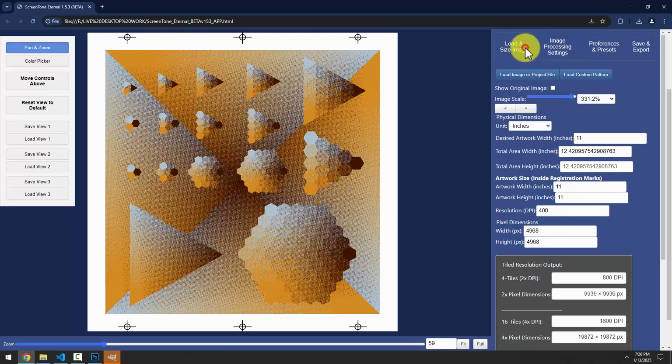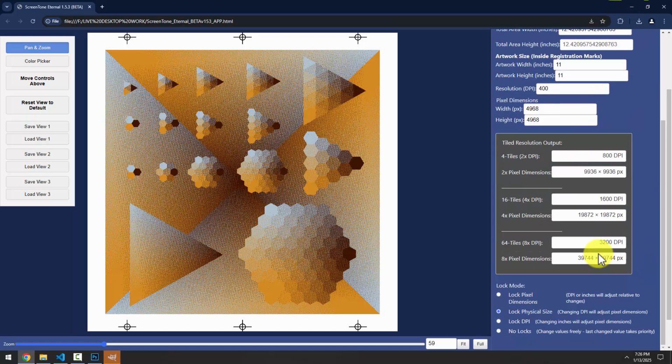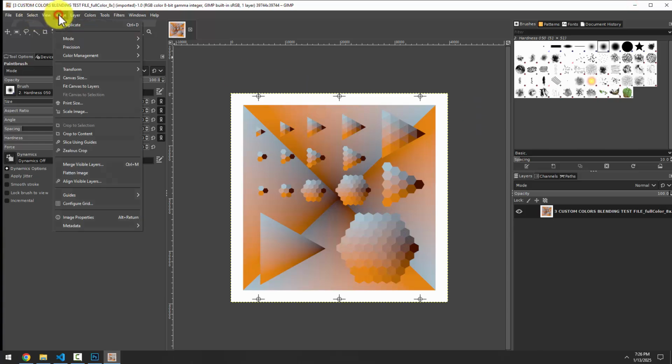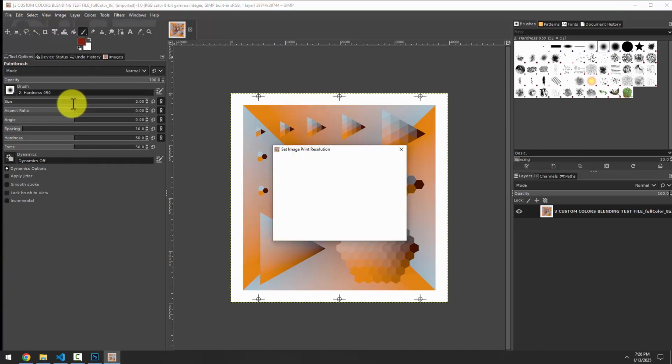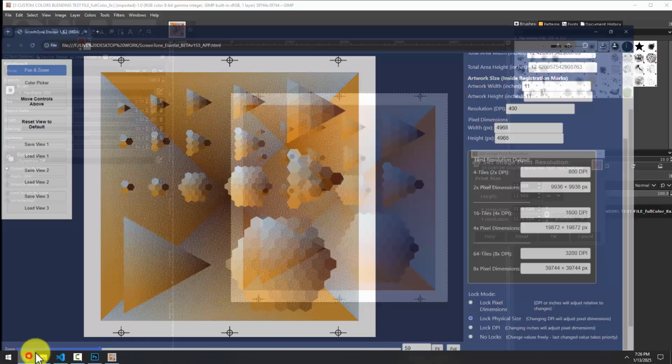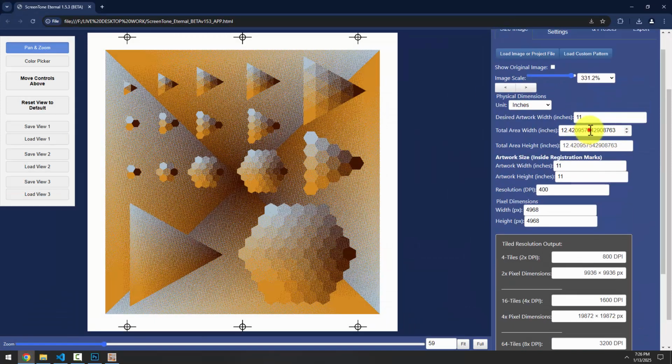Let me go and look at the image size. We've got to set it to 12.4 or 3200 DPI. Okay, so there's the file. If we go to image print size, we could see that, if we really had the size set here, we want to make sure we're not going to change anything. So 12.5, or what was it really, 12.42 right here.